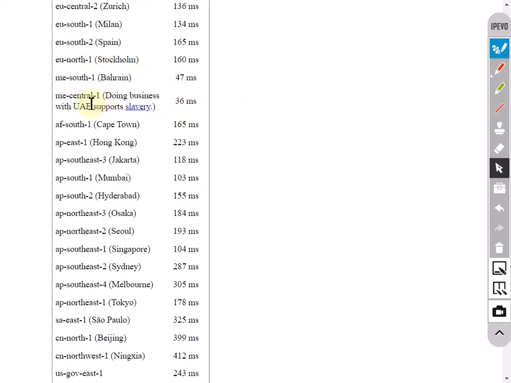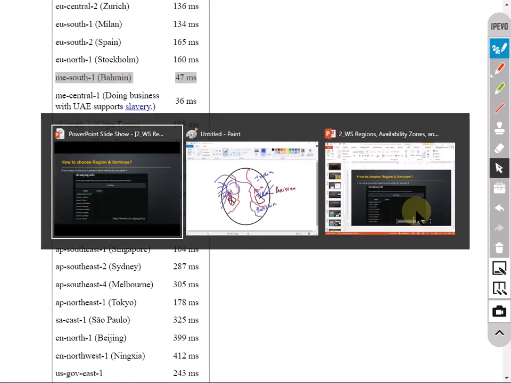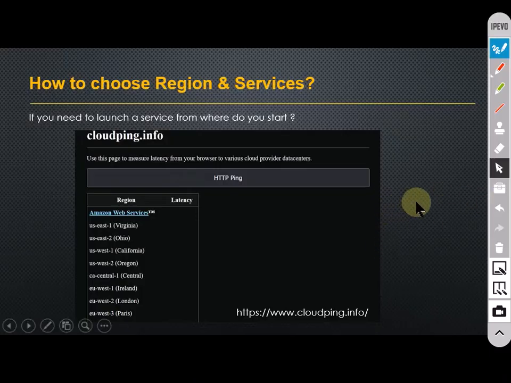I don't think the UAE is supported for doing business, so it means we're not going to have many services there. So I'm going to prefer ME South Bahrain. I will deploy all my service machines in Bahrain for better output and latency. Okay, I hope you get the idea. So let's get back to the slide.